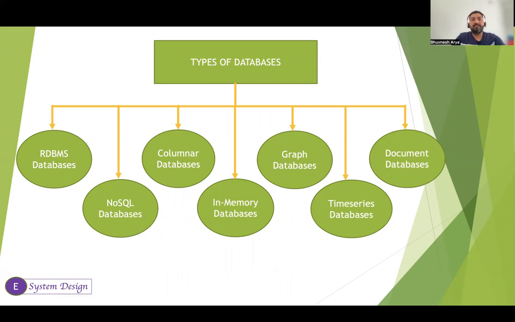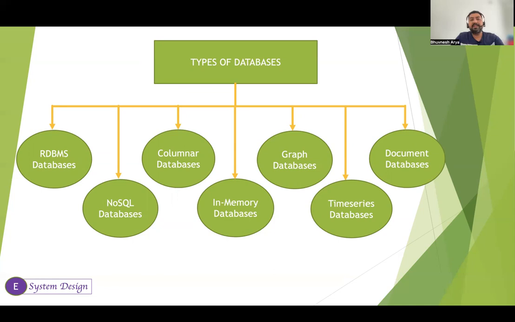So first let's start with the RDBMS database. These databases store data in tables with a predefined schema and use Structured Query Language, that is SQL, for data manipulation. The use cases are structured data or complex queries, and it supports the ACID properties. The examples are MySQL, PostgreSQL, and Oracle.